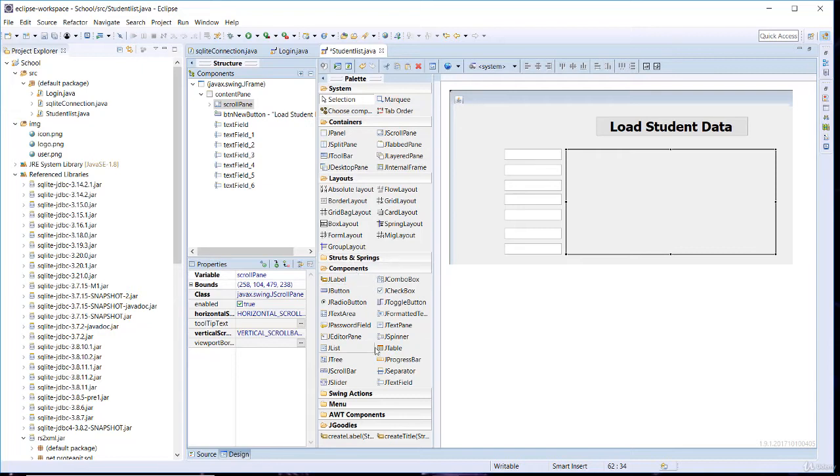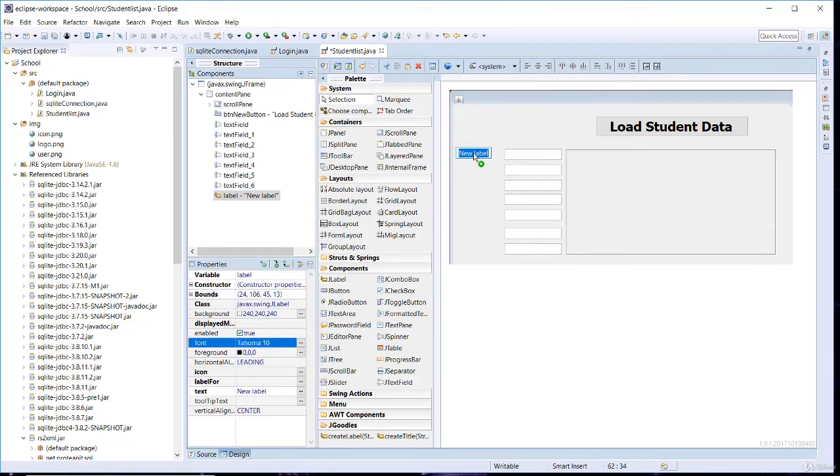Let's go ahead and add a JLabel here, and this label is for, let's call this label ID. So this is too small. Go ahead, 25. So this is ID.